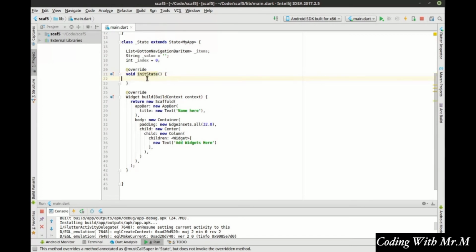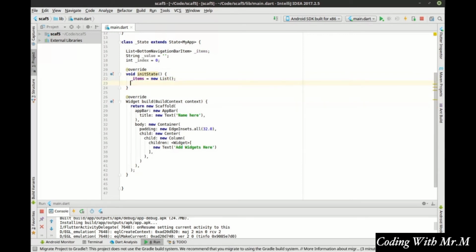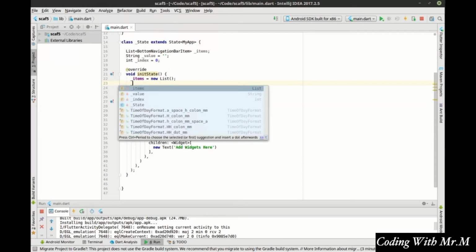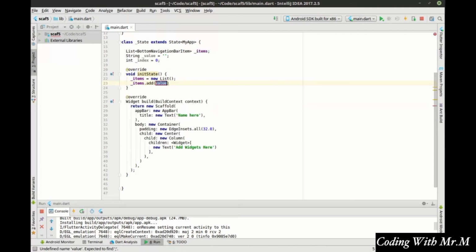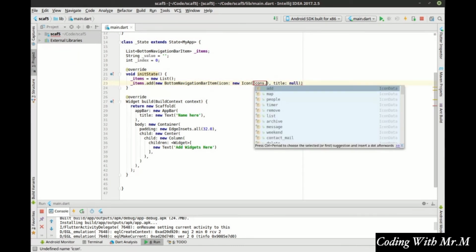All right, so let's go ahead and say items equal new list. And let's just add some items in here. We're going to add a new bottom navigation bar item, and you see how it has an icon and a title. So we're going to say new icon, Icons dot, and let's just add people.